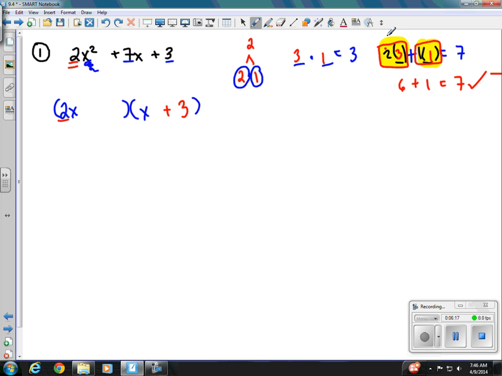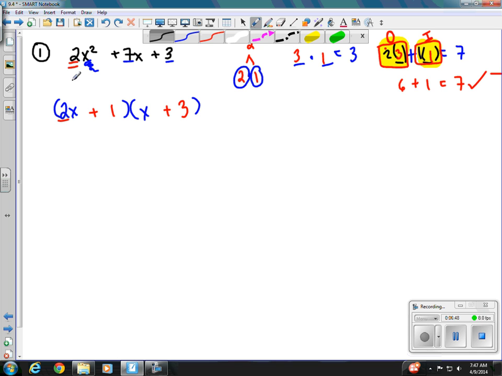So if my 2's in my first parenthesis, my plus 3 has to go into the other one. And they're going to make the O for my FOIL. They're going to be the outside terms. So make sure 2x and 3 are the outside. They are. That means the only other place for my 1 to go is into the first parenthesis, so a positive 1. And we check and make sure our 1's are our inside of our FOIL. So 1 and 1, yep. So we're good.